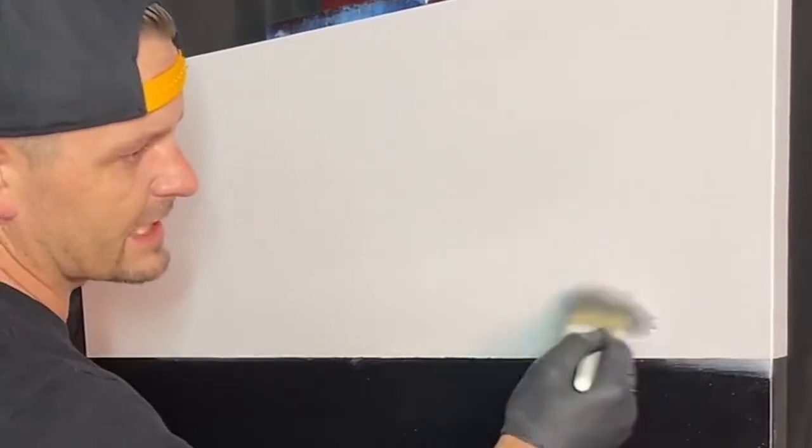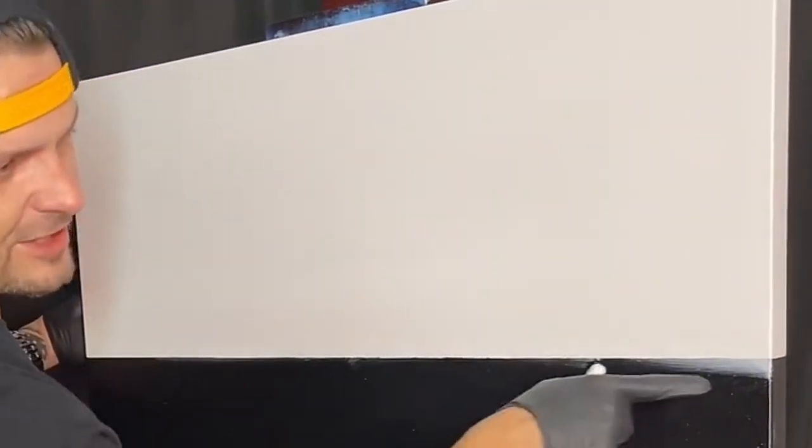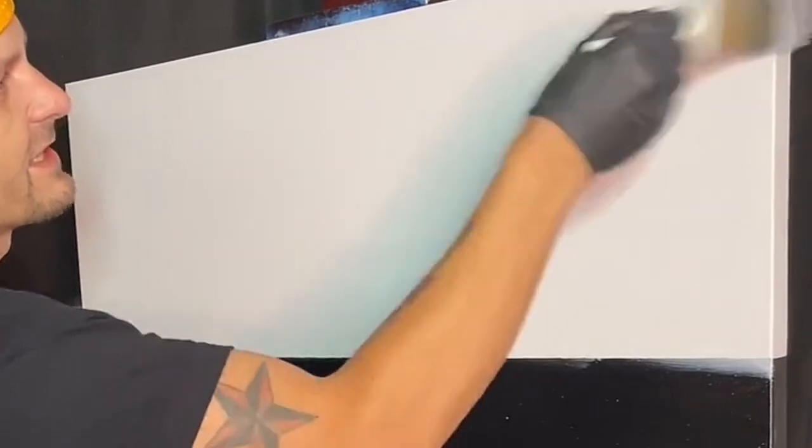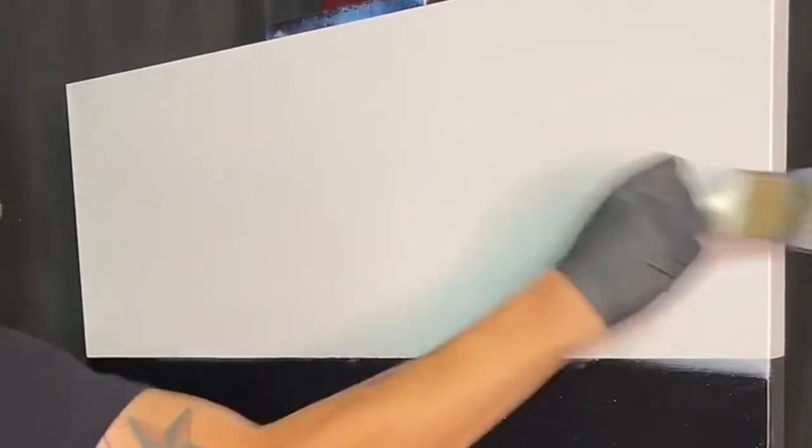All right. Now, I'm trying not to get anything down in here, not on white color at least. See that, like that? Don't do that, Josh. A little bit, but you can see that we are actually putting color onto the canvas. It's just white. Now, let's come through here. We'll take out any brush strokes back and forth, just making it nice and smooth. And then all of a sudden, we have two wet surfaces that we're ready to paint on. So let's clean the brush off. We'll put the liquid white stuff away, because we probably won't need it for this painting anymore.